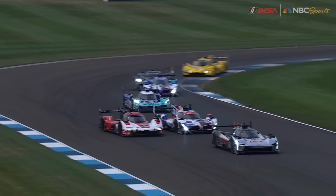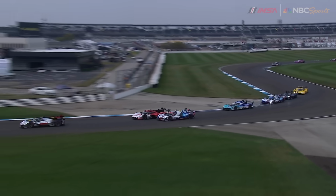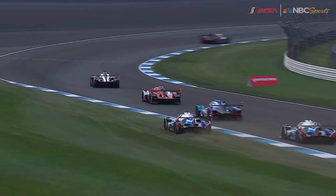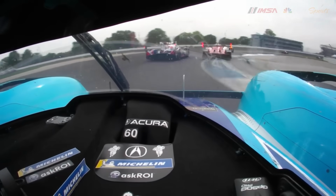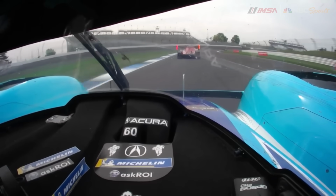Again, about the last round at Road America, Nick Tandy got a penalty in the 7 car for the contact with Ricky Taylor. So he's made the move. He pounces on Sheldon van der Linde. But right here, he had to give another lane there on the outside of the BMW. That's what race control is saying on the exit of the corners. You've got to give the guys racing room. I mean, but he had the corner. He had the position. The BMW's deciding to try to stay there and force the issue.